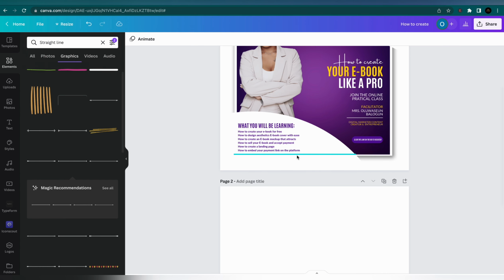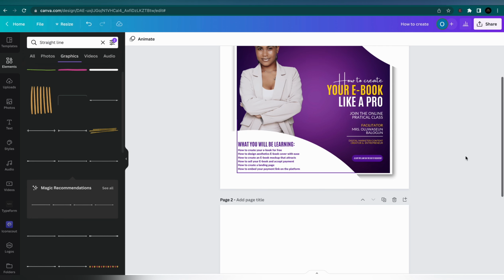Right. So I'm going to be copying and pasting again. This time around I'm going to reduce it because I won't be needing a long one. So you make sure it's on 90 and you just place it here, and you place it in such a way that it's not really obvious. Okay, so this particular one we will have to reduce it and make sure they're on the same line. All right, so now that we are done, you can reposition.